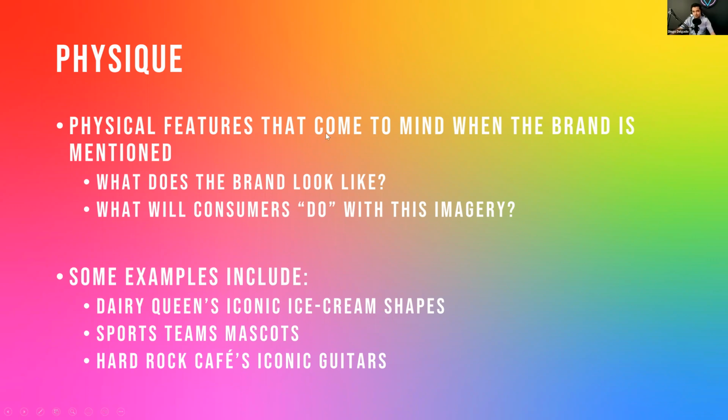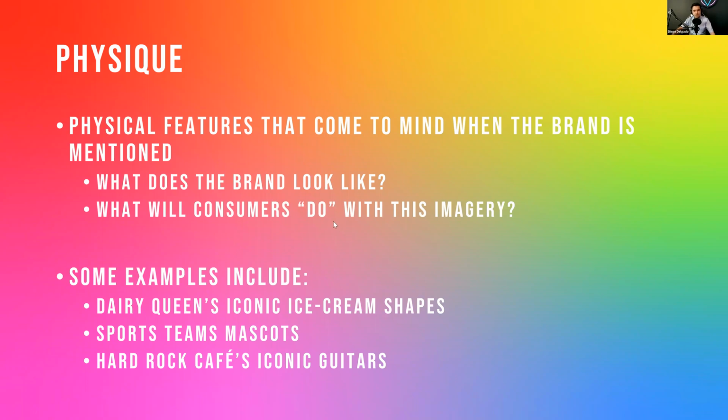Now, I asked you earlier to think of brands that you are comfortable with, brands that you consume, brands that you appreciate, anything like that. As we step through these dimensions of the prism model, I want you to think of how they apply to your brand personally. I think someone said Chevy earlier. So physique of Chevy, you might think mud and rugged trucks and the logo and stuff like that. What images come to mind when you think of your brand?